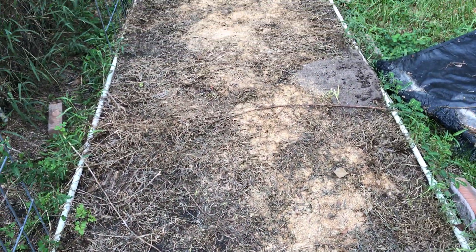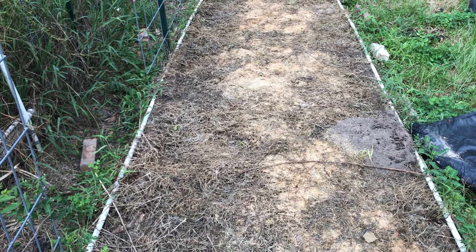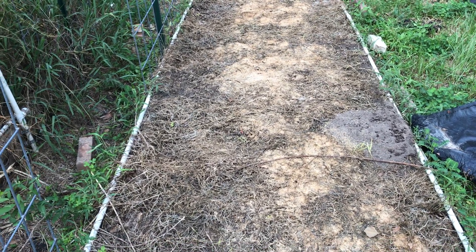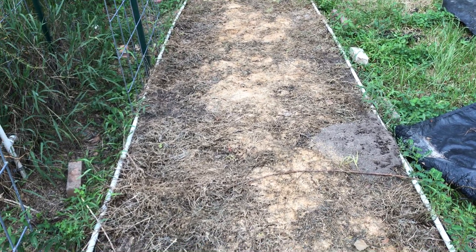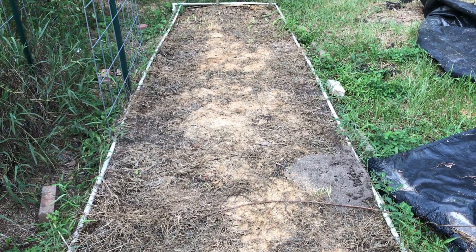I just want to show that to you guys — like I said, this was no more than two weeks. It's summertime so it cooked it good and hot. It's a good practice really on any fallow bed that you have to cover it up like this when you're not using it. It keeps the weed seeds out and makes whatever weed seeds are in it germinate, so when you go to plant back in it, it's ready to go.